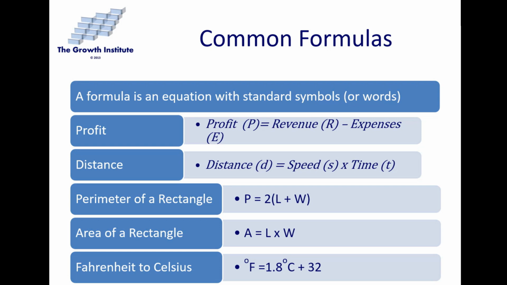Okay. And then this one that you always get somewhere as a short question in a test or an exam: degrees Fahrenheit is equal to 1.8 times degrees Celsius plus 32. How do you know that? You memorize it. Okay, so these are common formulas that you have to memorize, and please remember you must also memorize Pythagoras here, where you are working with the square of the hypotenuse. I'm going to let you do that yourself.